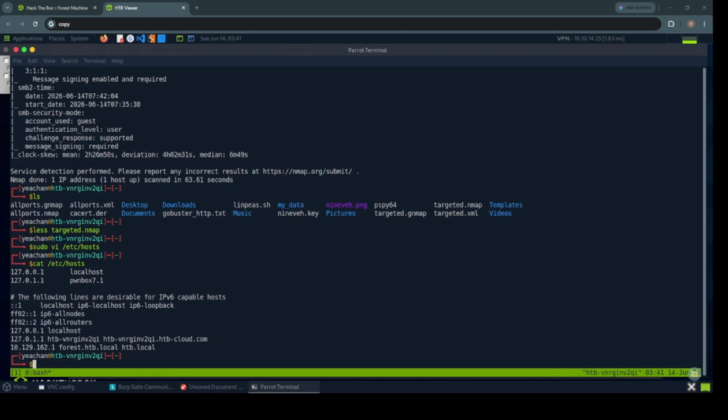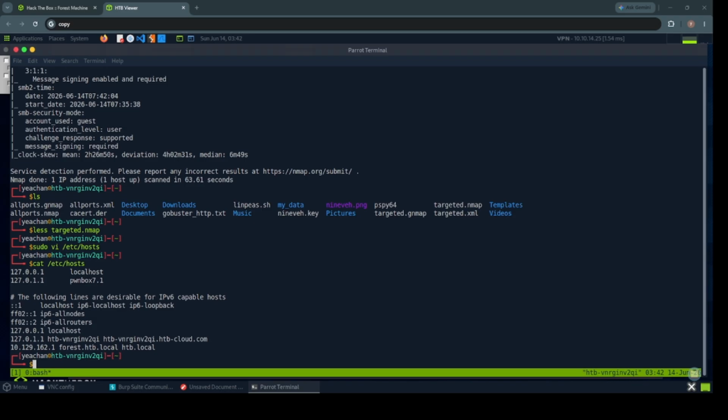For this specific machine, user enumeration is especially important because our next attack is going to be AS-REP roasting. AS-REP roasting requires valid usernames. If we do not have usernames, we do not know who to test. So our goal is to use anonymous RPC SMB access to enumerate domain users and save them into a text file.